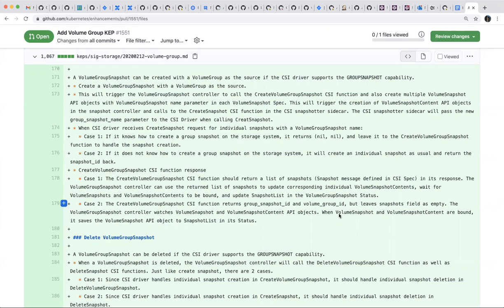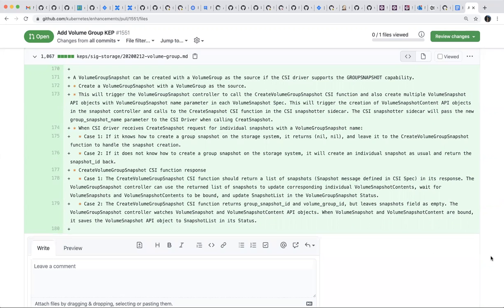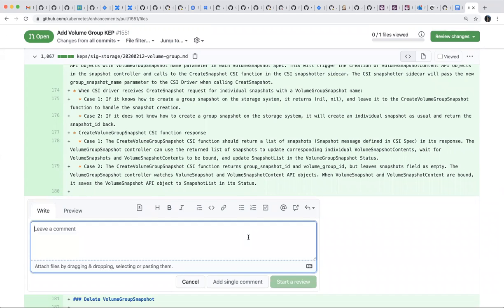The follow-on question is, if you have the individual objects, can you delete them individually? You should not be able to. So what does that look like at the Kubernetes API? I delete the object and it's just stuck. So we probably will need to add admission control to prevent that. Well, you could do it with a finalizer. It's just going to be weird, because you ask the system to delete it and it will just sit there until you delete the group snapshot.